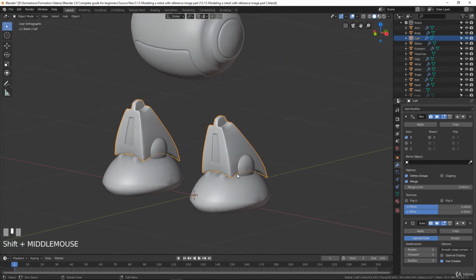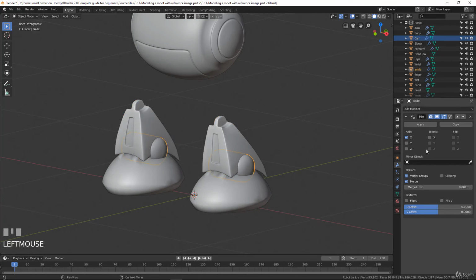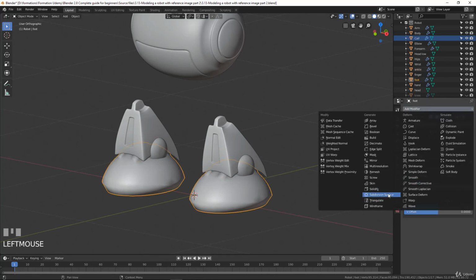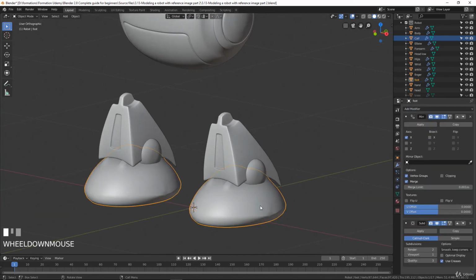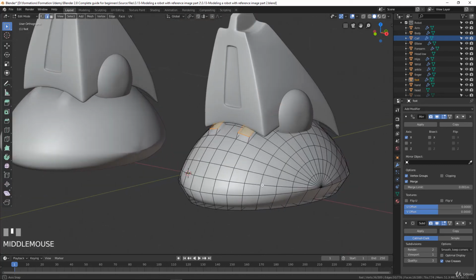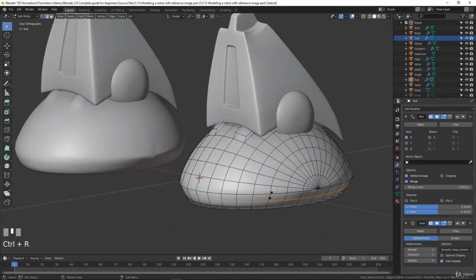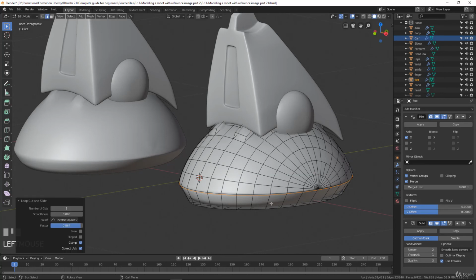Yeah, good. Now for the ankle, I add a modifier subdivision surface, nothing crazy. For the foot, I add a modifier subdivision surface again, nothing crazy again. But for that one, I will add just a loop there to sharpen the edges.